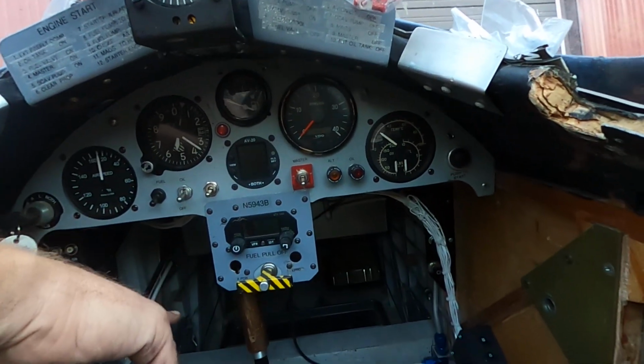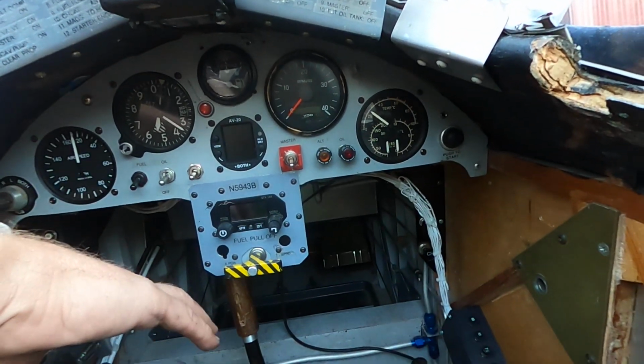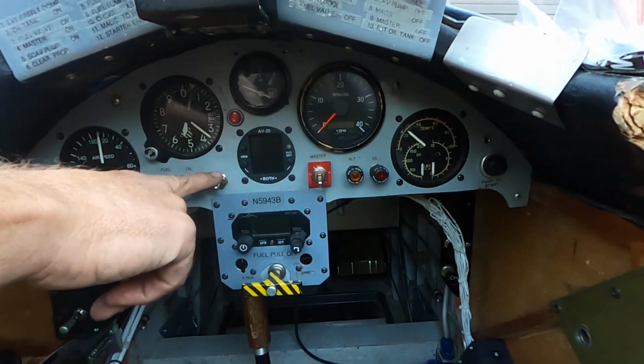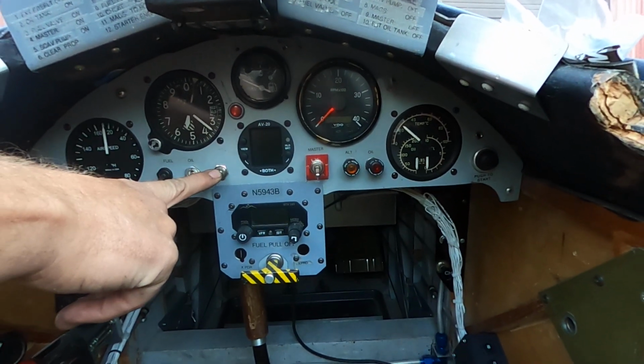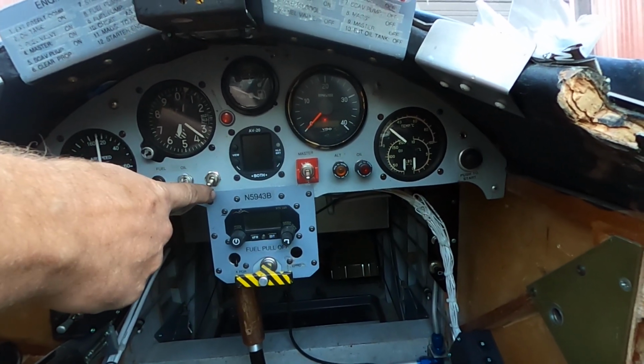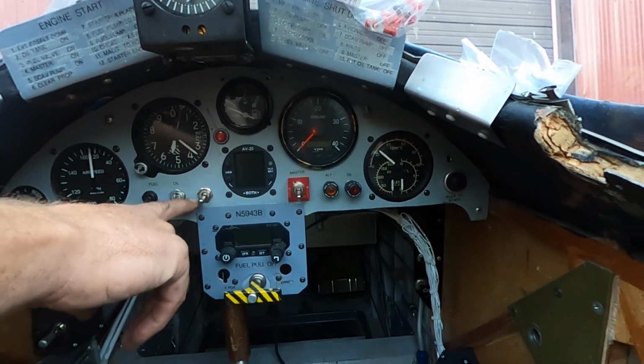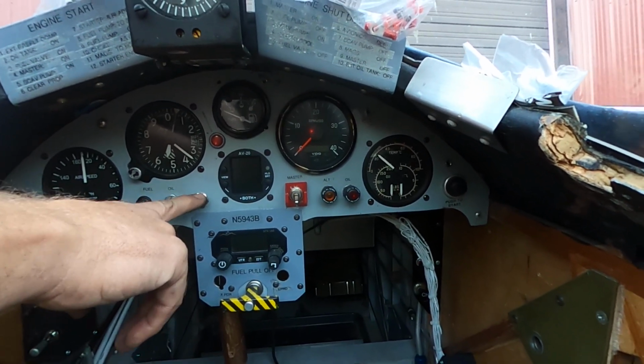I switched, basically put in an avionics master. I haven't labeled it. I took this off. This was labeled strobe, and I turned it into the avionics master. I still have to label that.